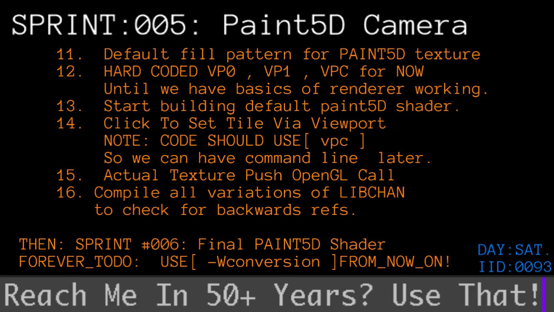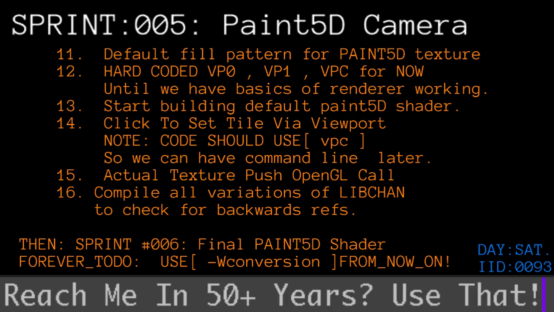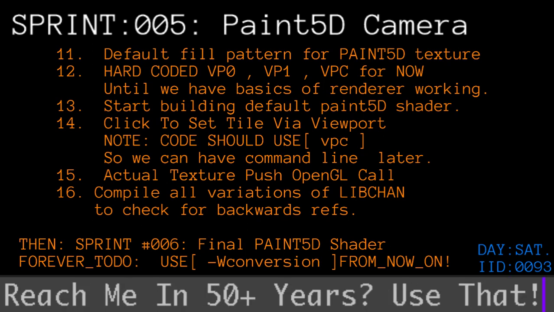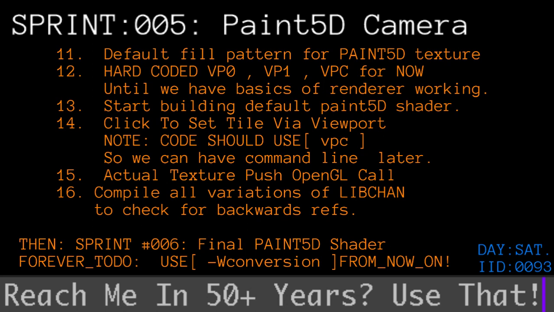We need a default fill pattern for the PAINT5D texture that loads on startup. Some type of pattern that we can recognize and know what it should render as. And we're going to use that to help us.